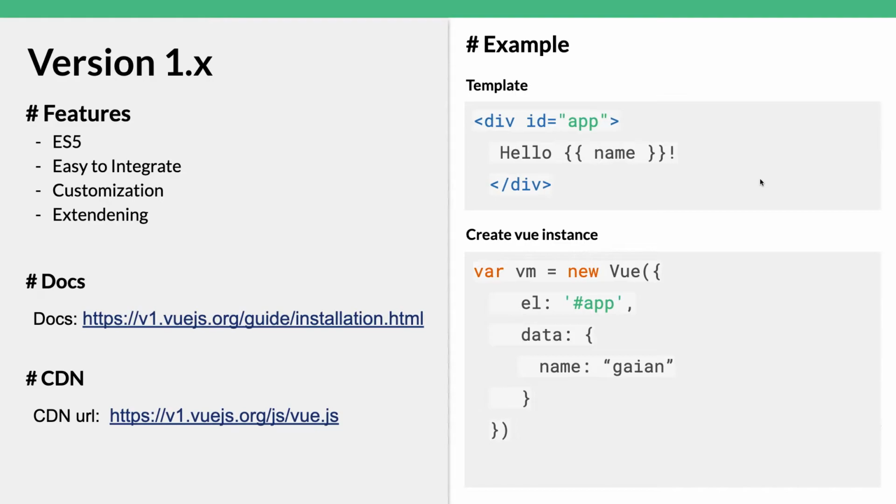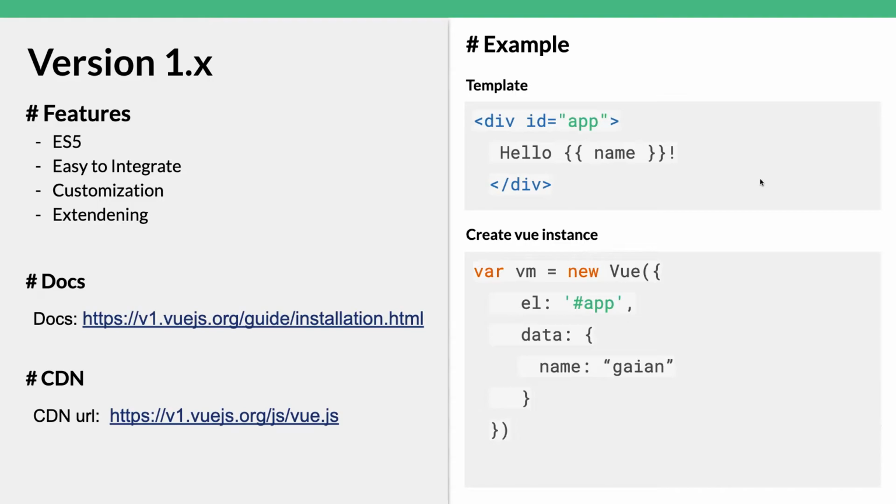Does anyone know about Laravel? The Laravel framework, PHP. That framework has some advantage with this version of Vue 1. Because Vue is integrated into Laravel, most people are attracted to use Laravel instead of other frameworks like Django or Spring Boot.